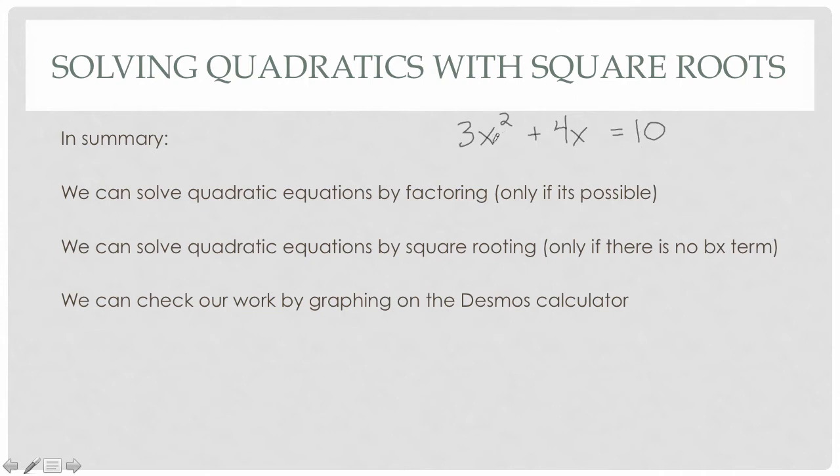I can't combine these x values. I can't get just x squared by itself to square root. So I'm always stuck. This one would not work by factoring. This one would not work by square rooting. And then make sure you're checking your work on your Desmos calculator. Again, last week we did that. You can go to the Desmos calculator, graph both sides of the equation and see what's going on, and make sure that your solution matches up as one of the points on the graph.